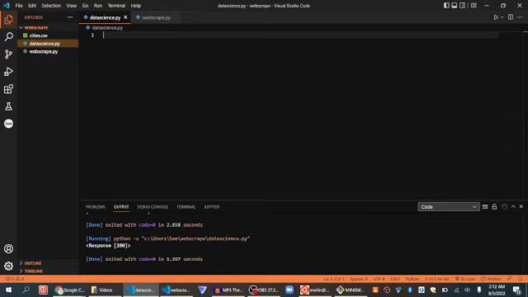Moving on. So we are going to import pandas as pd.